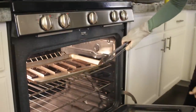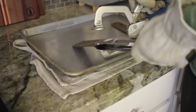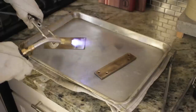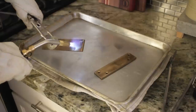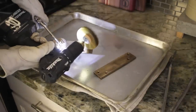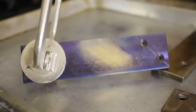I placed the steel legs in a 500-degree oven and let them come up to temperature. I carefully pulled them out one at a time and quickly began to brush them with the wire wheel. As the steel cooled, I would heat it back up with a MAP gas torch. I was shocked to see that it actually worked — brass was actually starting to plate the surface of the steel. After plating all eight pieces, I decided 500 degrees was a little too hot; it ended up coloring the steel more than I liked.